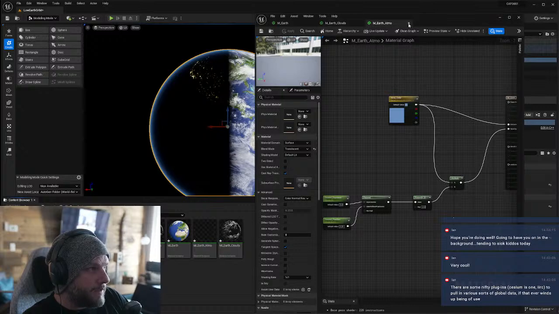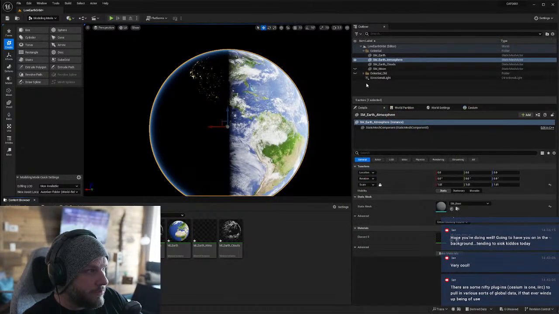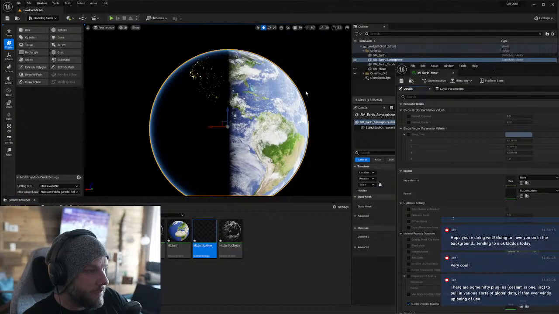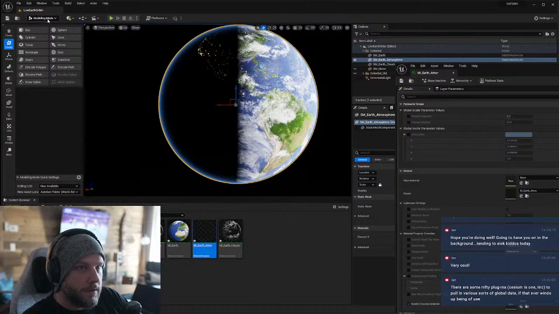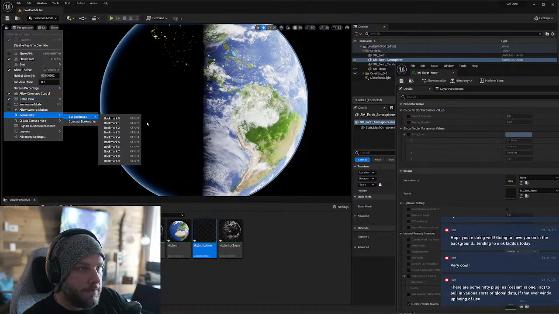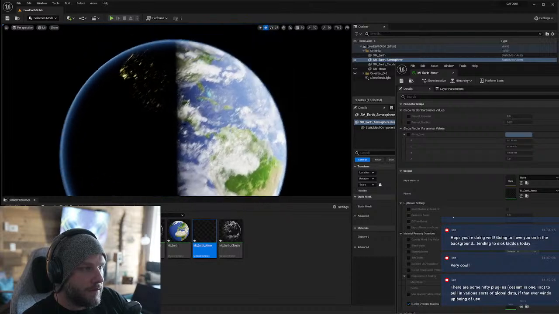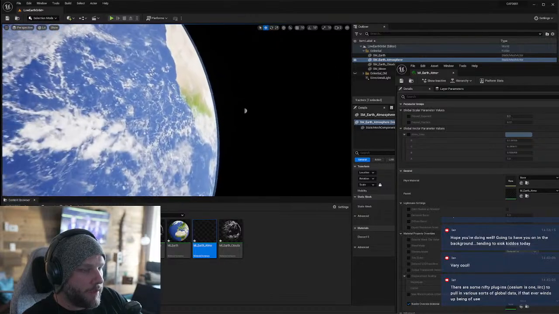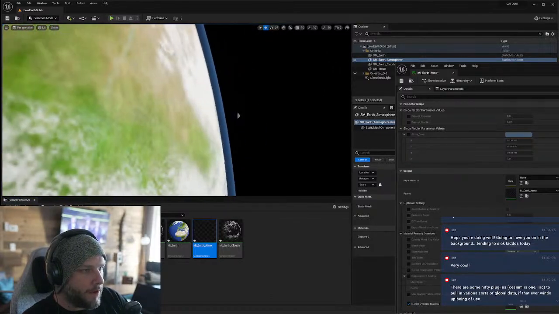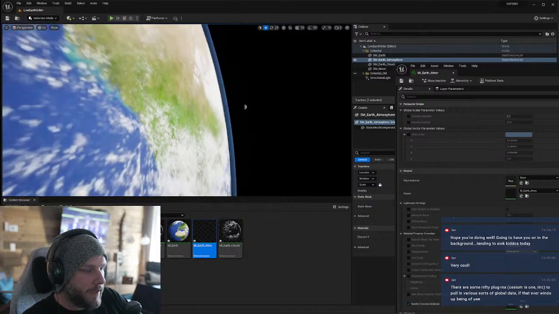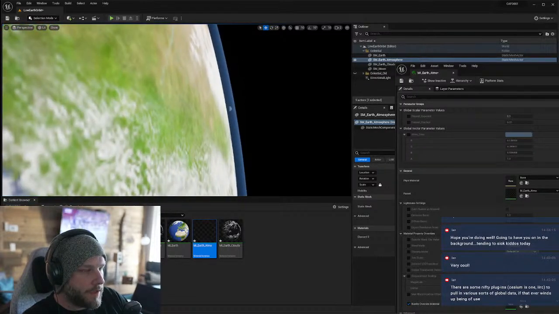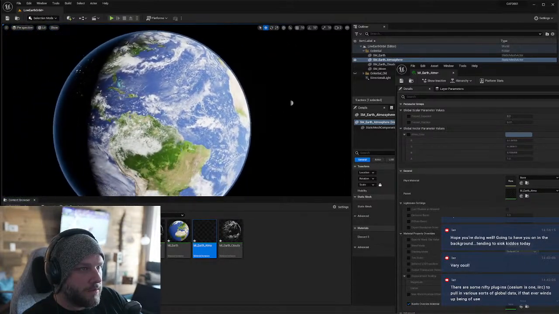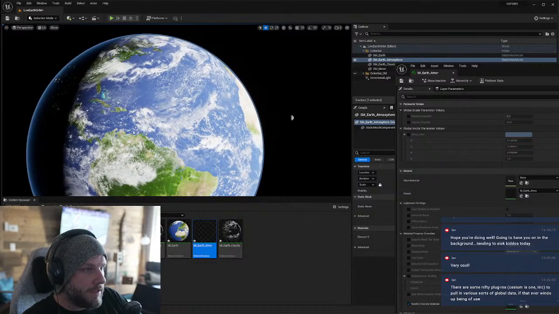Now if we close this and go to our material instance, we should have control of this, and we can get a feel for how this looks. So let's go to selection and turn on game view so we can see some of those views that we were doing. Let's turn on the moon, right? Because remember, we were looking at this before, and you want to have a couple of options. We want to see what this looks like from close up, so how much atmosphere do we have? What does it look like from far away? This is a combination of the size of this and the settings.